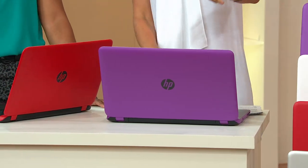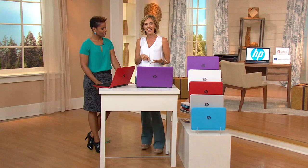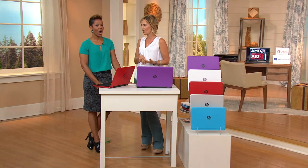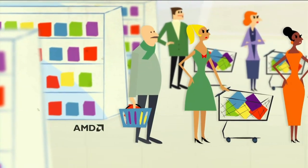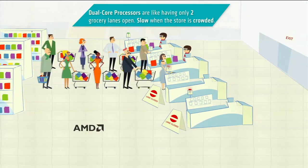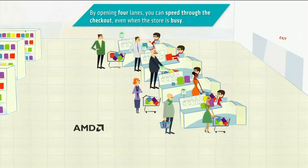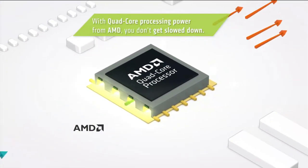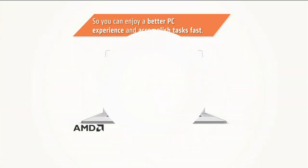You're getting an AMD A10 quad core processor. Quad core — it's basically four heads are better than two. You have four brains in this computer processing all your apps. If there were two lanes open in a grocery store, things were moving slowly. Now you get four lanes open — things are moving that much faster. AMD is also the leading company in graphics processing. They did the graphics for PlayStation 4, Xbox One, and the Wii. So if you're a gamer, this is the computer for you, and your photos and videos are going to look richer.